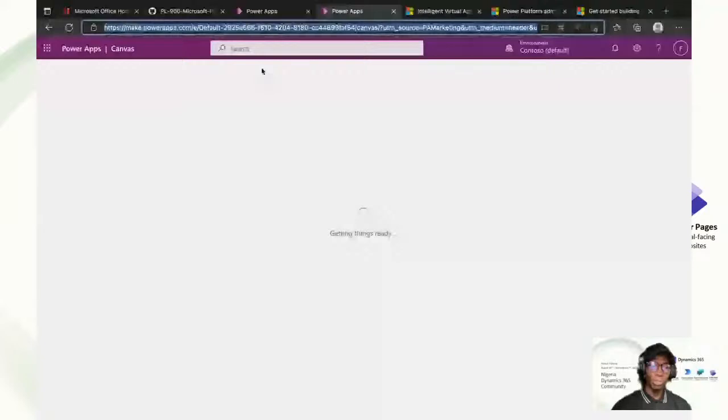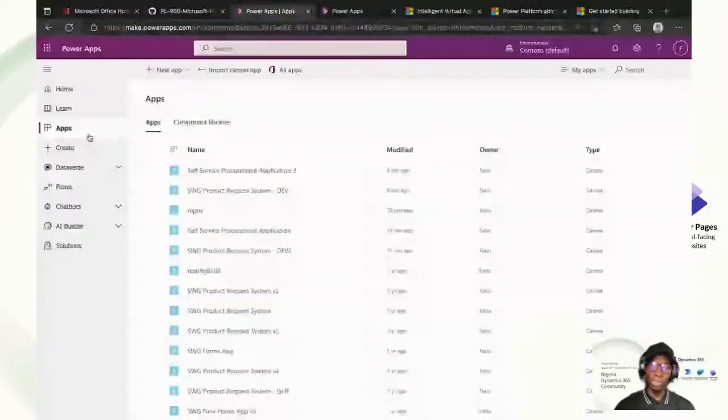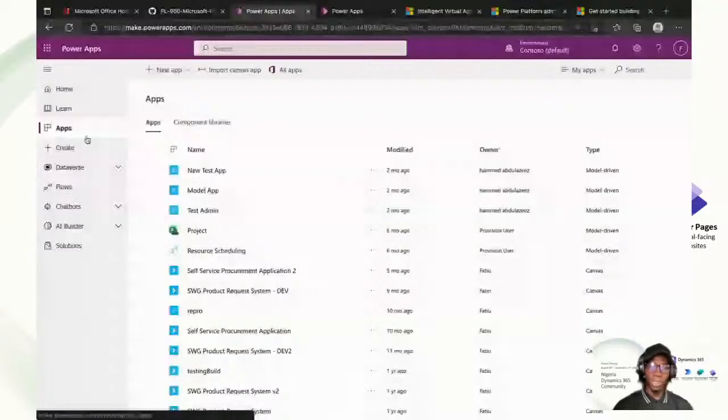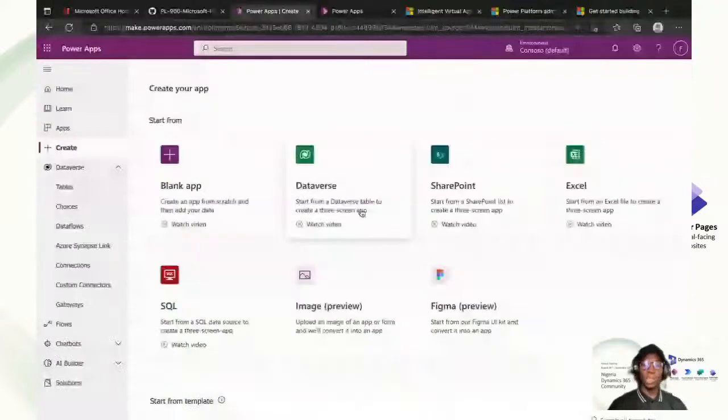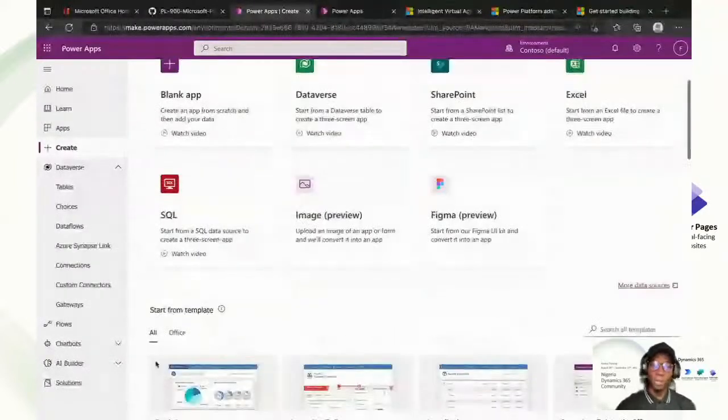So we can create an application. Here you can access the whole repository of applications you have, and you can create one from here. Specify maybe you want to create a blank app, or you want to use templates. We have some templates that already exist, such that you can easily create. So you can see the templates.